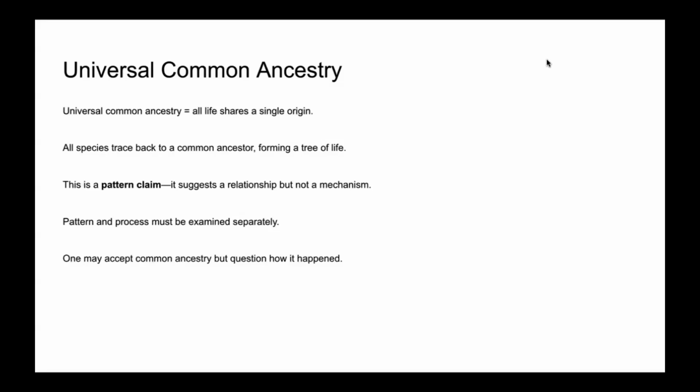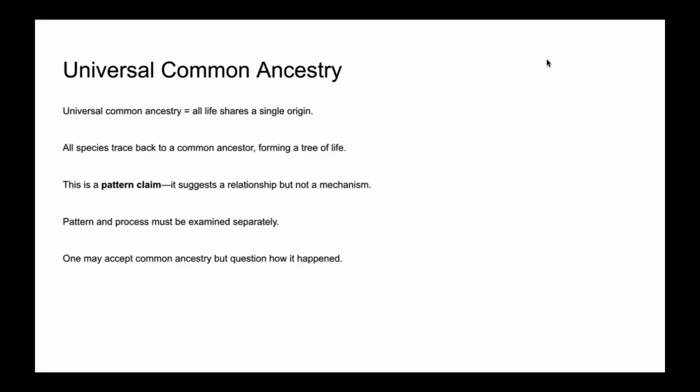And so this is different for something like, let's say, Lamarckian evolution. And Lamarck, for example, was a biologist whose contention was mainly that they rejected universal common ancestry, but that doesn't mean that they rejected common ancestry in and of itself. So just to be more clear here, what universal common ancestry is saying is that all specific organisms have one single origin.